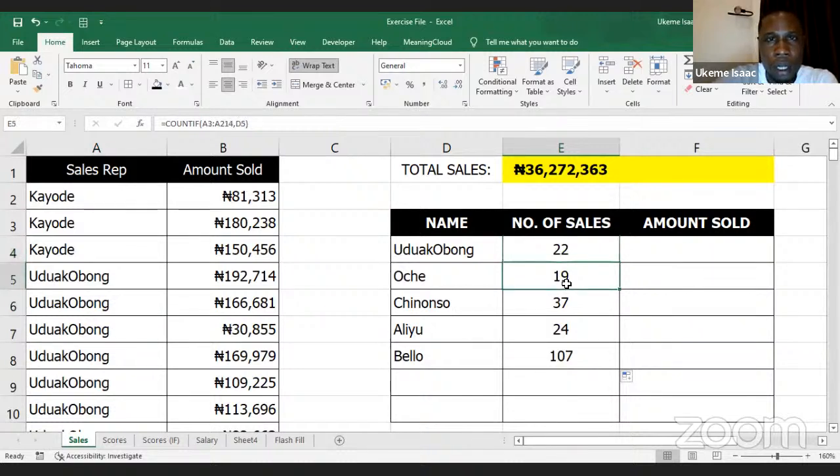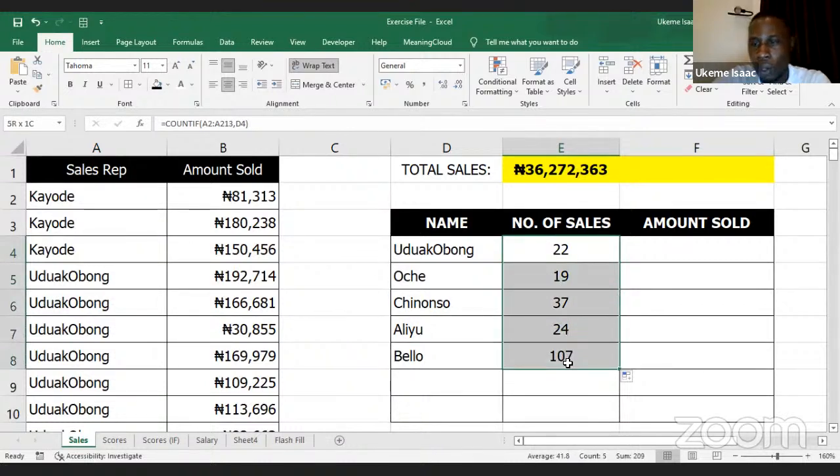This one is giving me A3, and it's not supposed to be. So there's a problem somewhere. Only the first one is correct, because Excel is using relative reference here. The moment I'm done with this one, it shifts down, down, down.